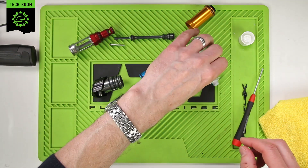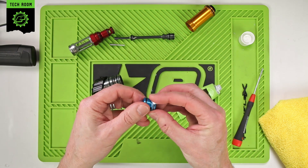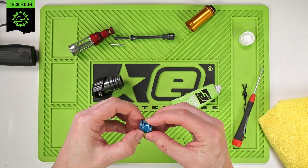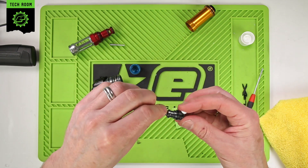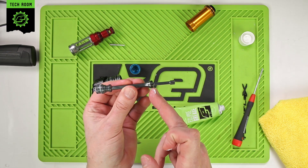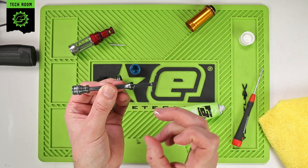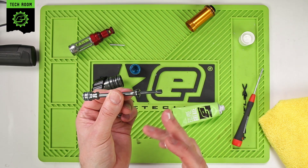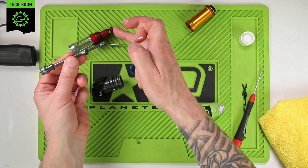Once that's done, place it to one side, then go from the back and do the two O-rings on the switch — just a light coating on those. Do the two O-rings on the back of the spool as well. The O-ring towards the centre of the spool is actually a face seal — it doesn't slide in and out, it just comes up and meets a face, so it doesn't actually need any grease on it. Just put a little grease on the end that goes through the O-ring in the centre of the bolt guide.